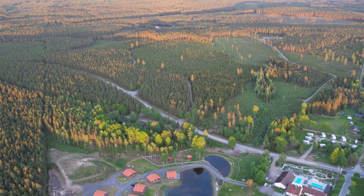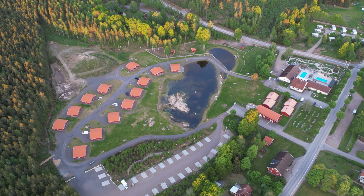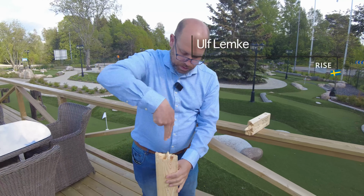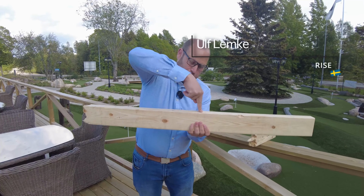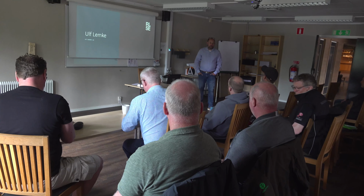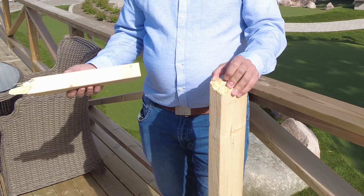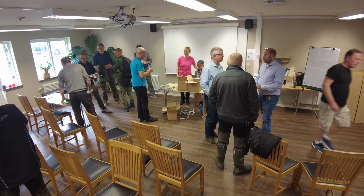A piece of wood can be used in many ways in a construction, and there will be different forces acting on it. So you have bending strength, it will bend down, and then you have compression when you take the force like this, and compression perpendicular to the fibers, pressure like this. Every country had their own grading rules, and now with the CE marking and EN 338 there are tabulated values, so each sorting grade corresponds to a certain C class, or D class if it's broadleaf wood, in the table. So you can sell the wood in any country in Europe because we have the same classes.